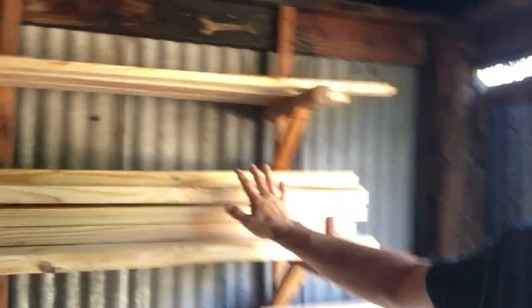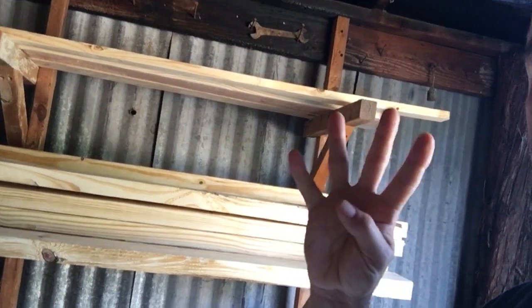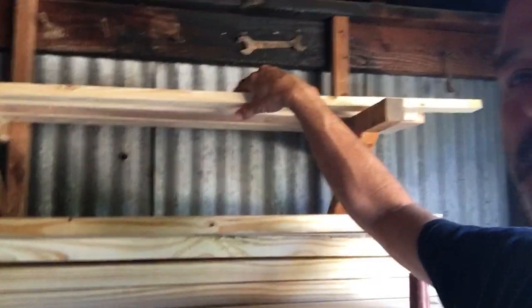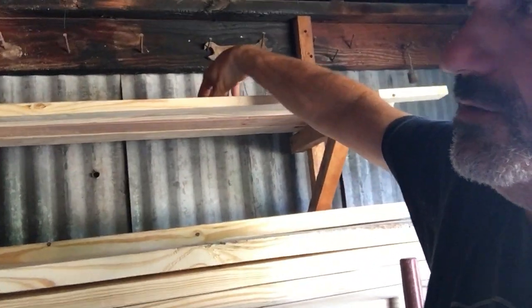I bought an extra sheet of plywood since it was a cull and I can work around the bad spots. Today I'm going to cut a few of these two-by-fours. I got it down to where I'm making four boards out of each one, so I'll probably have some extra. One two-by-four costs about the same as a one-by-two, and I'm getting four pieces out of each. One of the other trim projects I'm getting started on this morning is putting some backsplash in behind the stove.